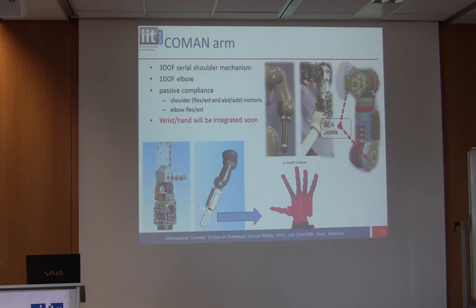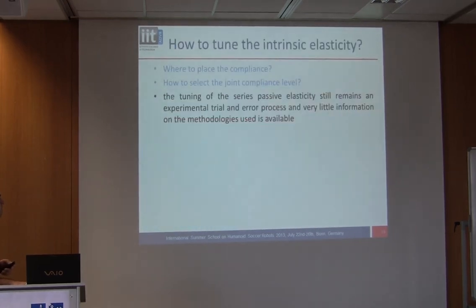At the same time, it's very robust, since the joints are made not by axial joints but with rolling contacts, which means that if you have an impact, even coming from the side, the joints are dislocated and then come back after the impact is removed. So it's very robust, and it also helps our target, which is to have physical interaction even at the hand level, executing robust, powerful manipulation with the environment. Hopefully we are going to have this integrated by this autumn, so we will have the complete seven DOF arm and also a single DOF actuated hand adapted from the Pisa/IIT SoftHand. Okay, so this finishes the description of the mechatronics of the robot.